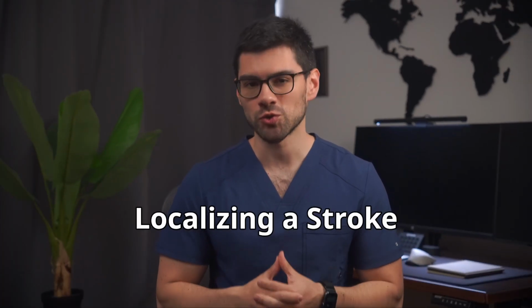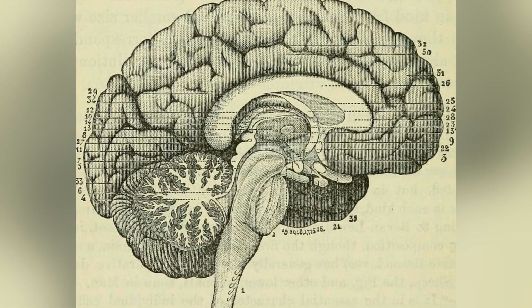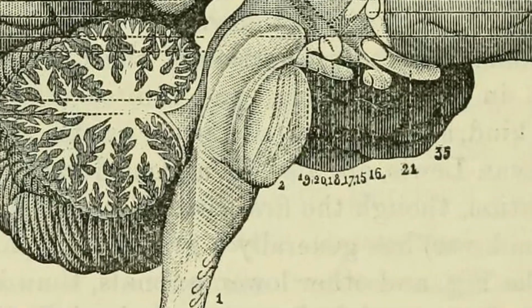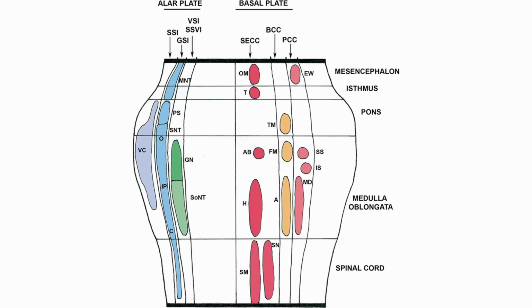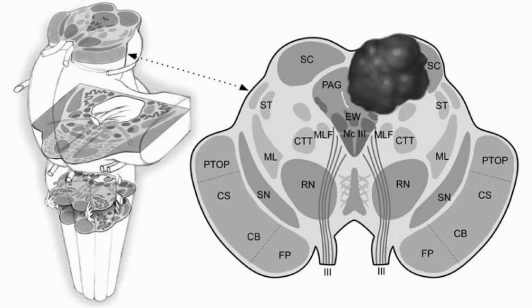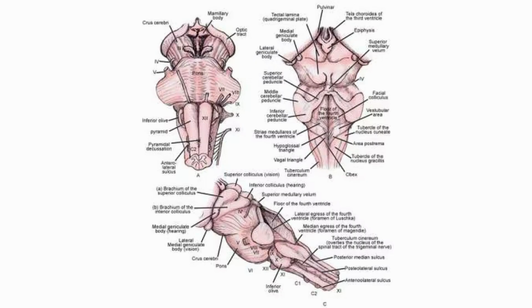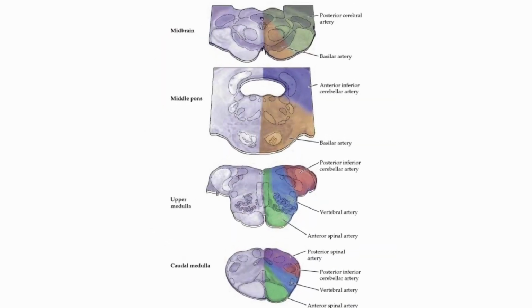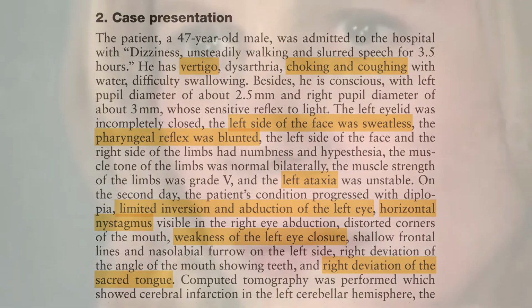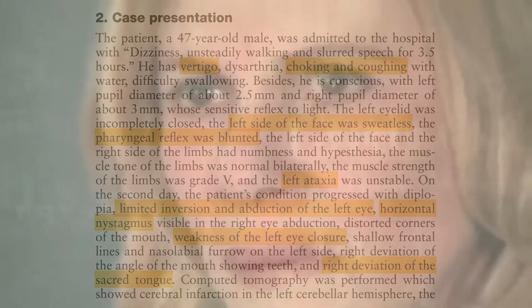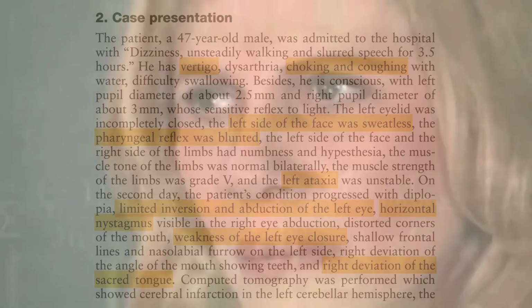One of the biggest challenges we face as doctors is localizing a stroke. And if there's one area that consistently throws us off, it's the brainstem. After all, the brainstem is packed with cranial nerves, nuclei, tracts, decussations, and all sorts of complex structures that turn it into a true anatomical maze. So it's no surprise that strokes involving the brainstem often present with a messy, confusing tangle of symptoms that's hard to figure out and even harder to remember.